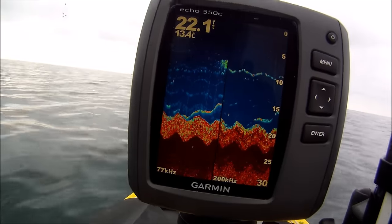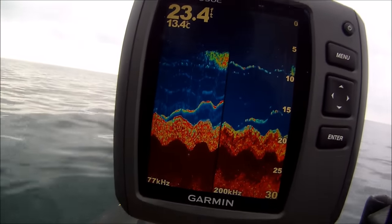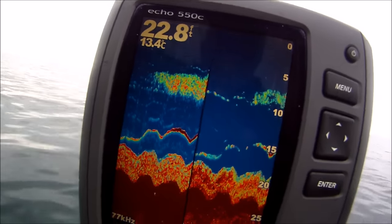Looks like a few fish showing there. Yeah, you can see that rising? Just come up there, that was probably, and going back down again, that's a fish. And coming back up again, that's a fish. And what that fish probably had its eyes on was that patch there, which is probably a patch of sand eels.